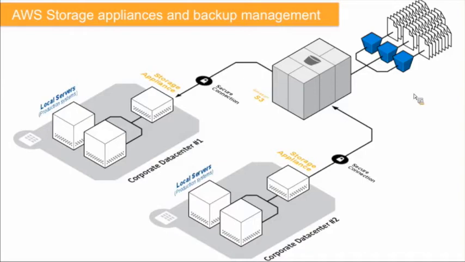People like Riverbed, TwinStrata, and a host of other providers create these storage appliances which will back the AWS Cloud into your premises and present local storage that you can use either for running production systems or as a target for backups with synchronization back into AWS S3 to make sure that your data is protected in that high durability environment. There are many, many vendors that provide those storage appliances, and you can find a whole lot more detail if you take a look in the partner section of the AWS website. Lots and lots of those vendors are listed there. So you're not limited to the AWS gateway. If you want to have a different product there, you can certainly insert and use a different product, and they've all got their own feature sets, of course.